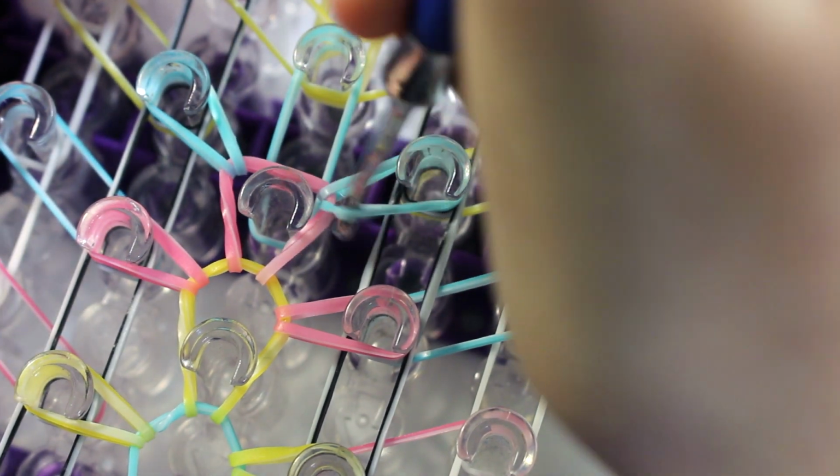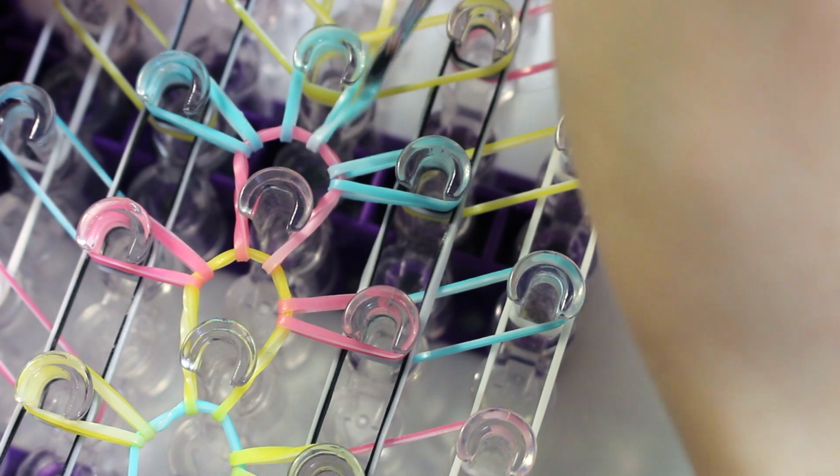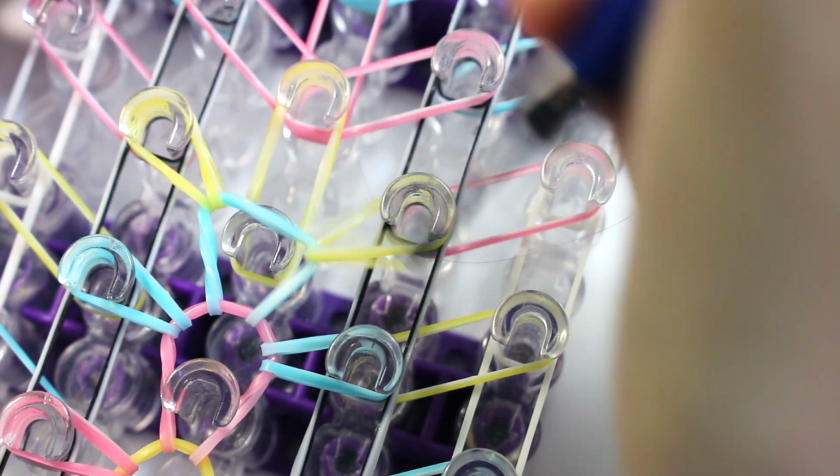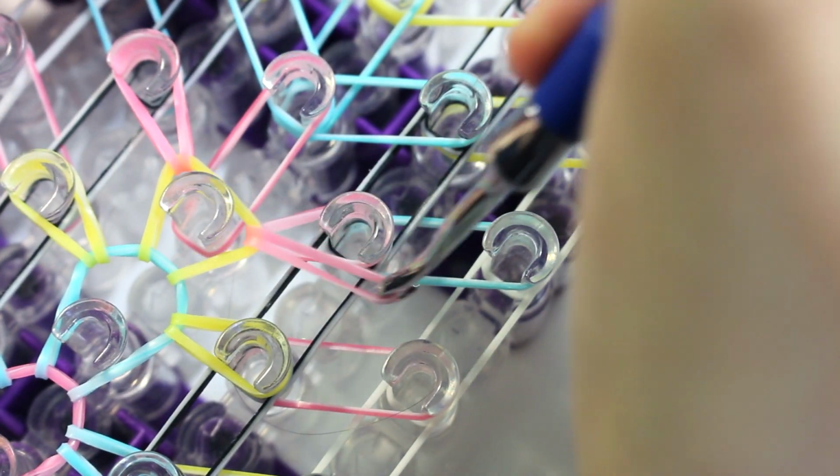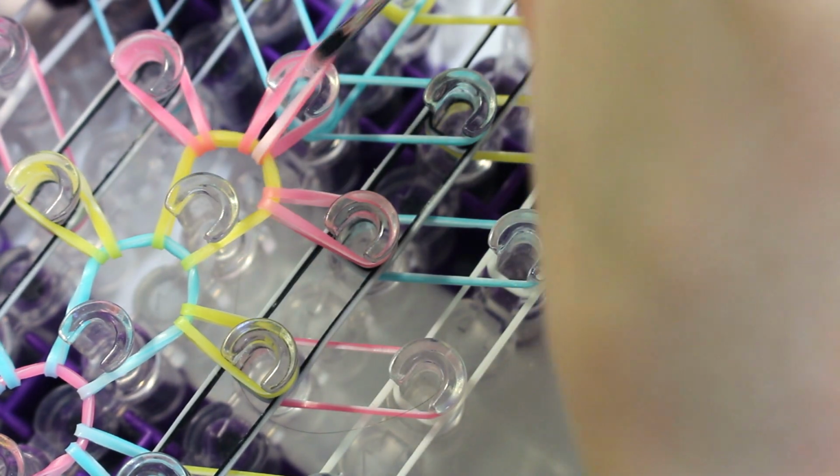So I am going to go kind of fast because this part is pretty easy compared to the rest of it. It's just very straightforward. Going up your loom, looping the bands to wherever the other end is. Nothing fancy. And I'm not going to fast forward during the hooking process because I want to make sure everyone's able to make this bracelet.